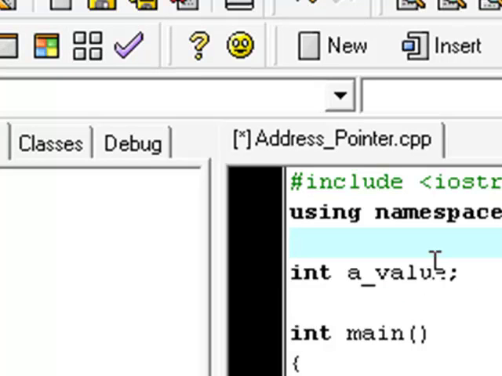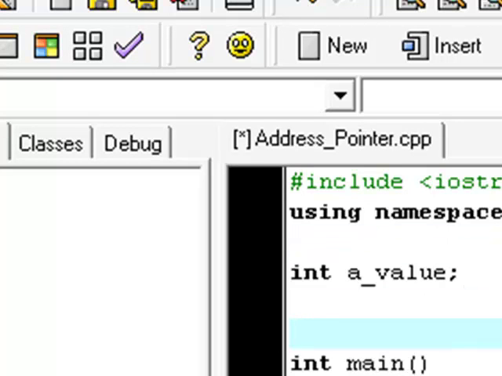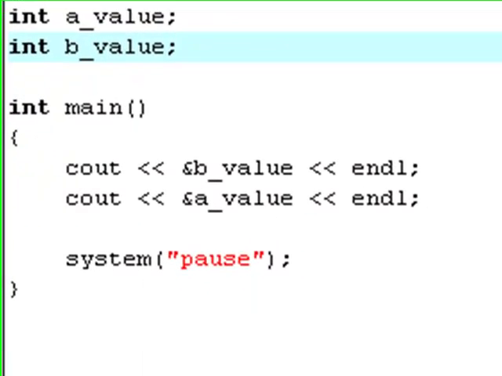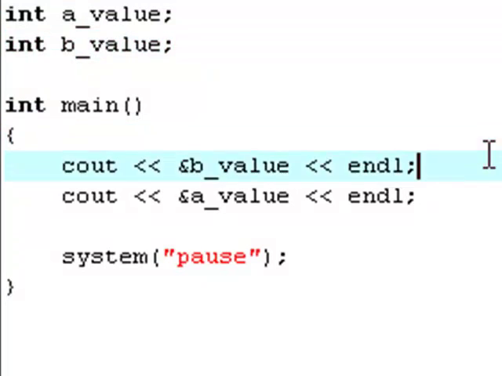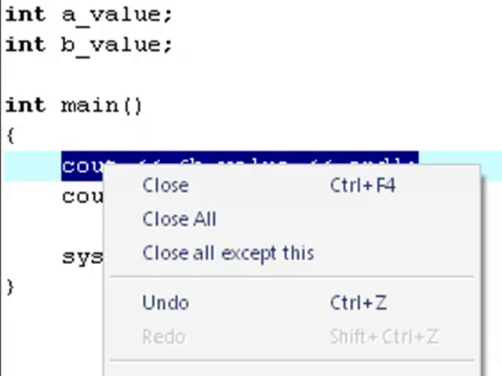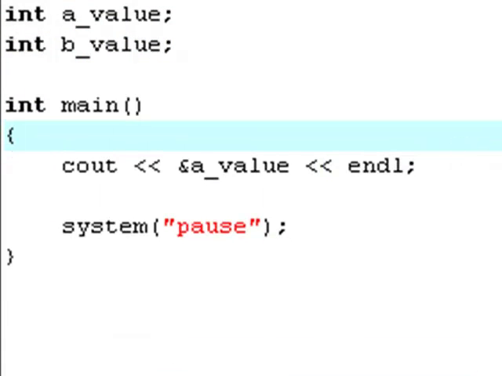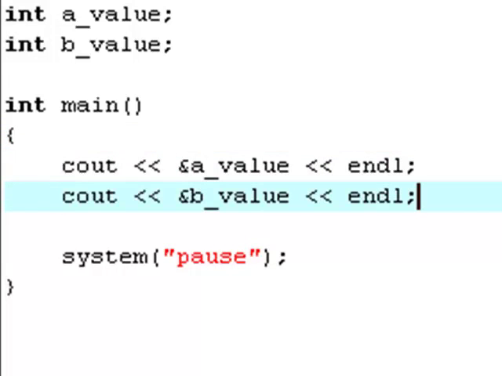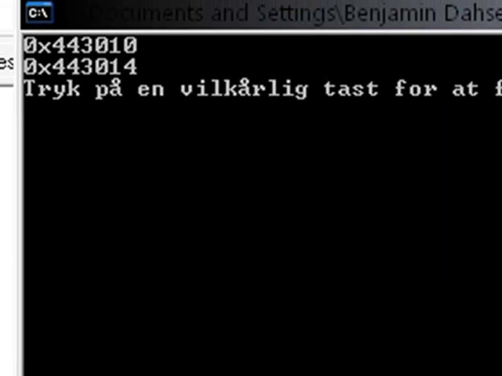Also, now if you just declare b value down here, and copy this, cut it out, and paste it down here, and hit F9 to compile and run it, then a value has 0x443010 as the address again, and now b value has 0x443014.